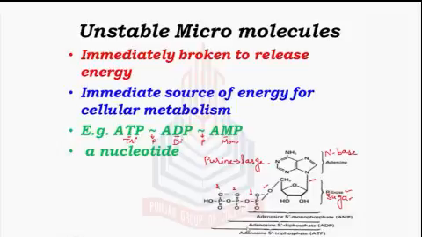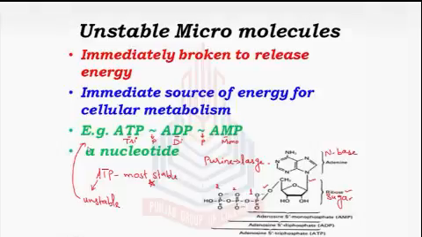It means this is the most stable. Adenosine triphosphate is the most stable among them, but it is most stable amongst ADP and AMP. Itself it is unstable, and it can be broken down in order to release energy. It means whenever it is broken down, it would release energy to be used in different purposes of cells and functionings of cells.